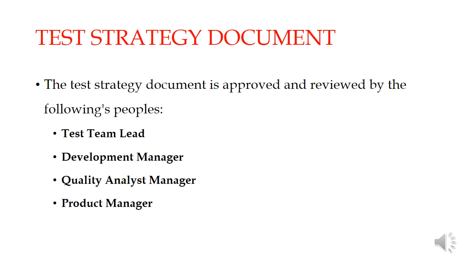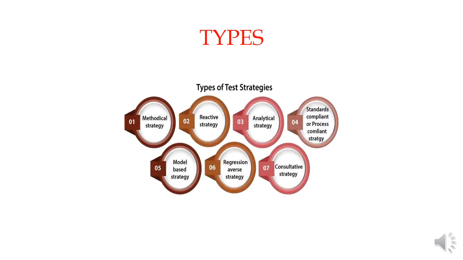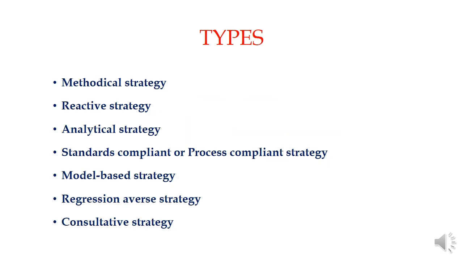So, how will the document look? It is approved and reviewed by the following people: test team lead, development manager, QA manager, product manager. The types of testing strategy: methodological strategy, reactive strategy, analytical strategy, standards compliant or process compliant strategy, model based strategy, regression averse strategy, consultative strategy. So, we will see one by one.